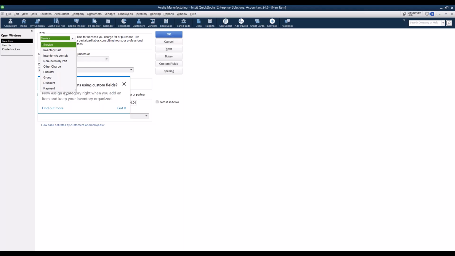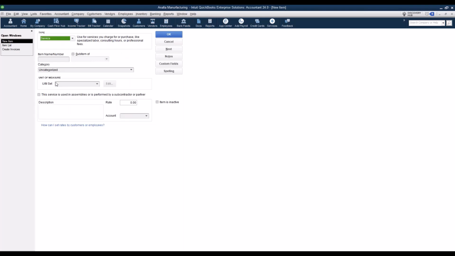It sets the stage for what the current profile will be used with inside of QuickBooks for that respective item. So what types do we have? We have service, inventory, assembly, non-inventory, other charge, subtotal, group, discount, and payment types of items that we can create in QuickBooks.